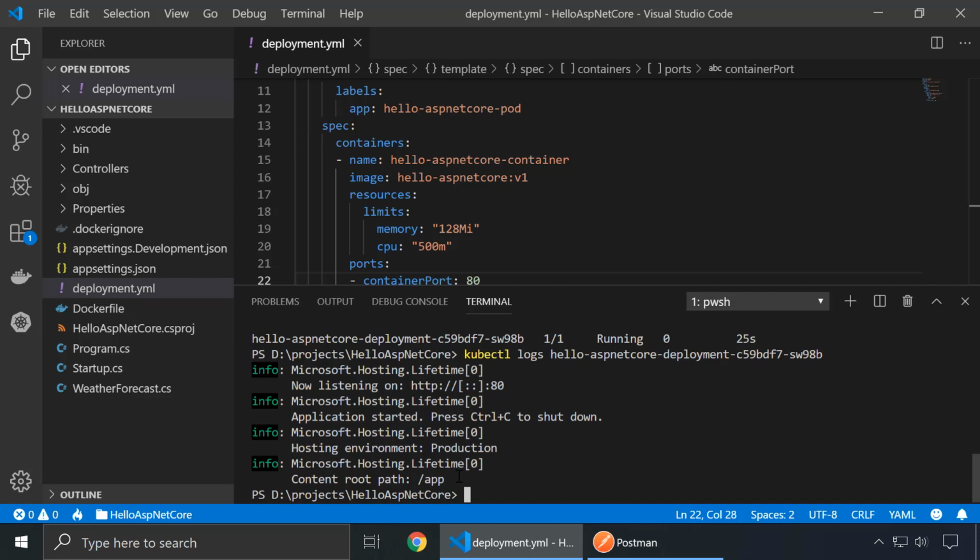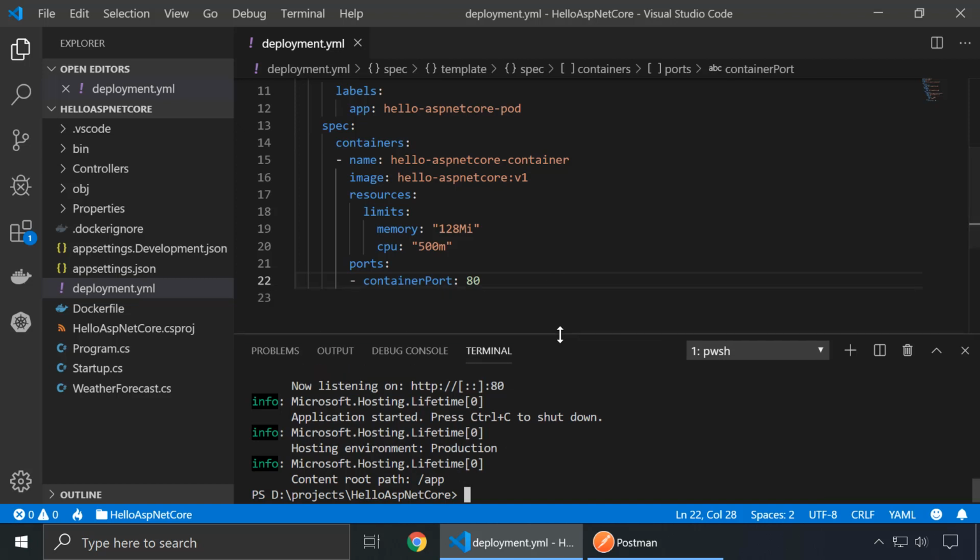Now, even when the container is running inside the Kubernetes cluster, this is not enough for us to be able to query the web API that's inside that container. We need to bring in one more Kubernetes object that we call the service. The service is a kind of logical grouping of objects that allows Kubernetes objects to interact with each other.